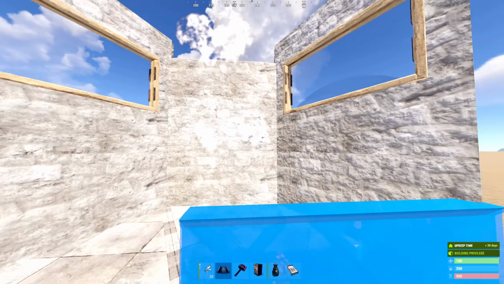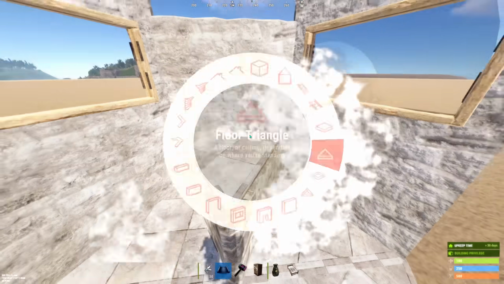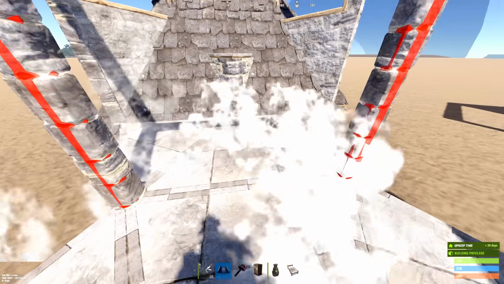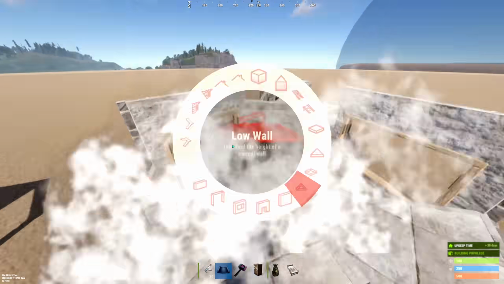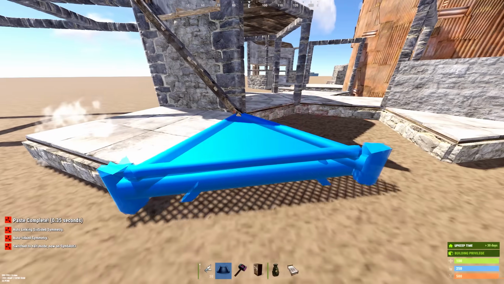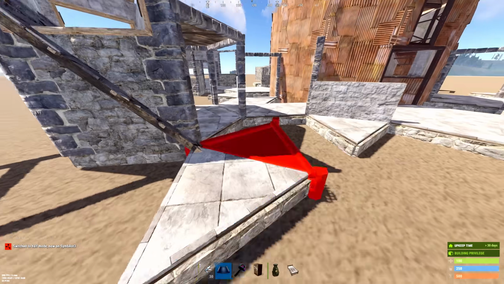Next from there, we can complete the entire bridge peak with some windows on the left and right, and a low wall in the center. Give a spot for a turret down below, and then of course the ramps to play off of. Wrap it in frames so we can get some chain link on here too. And there we go.